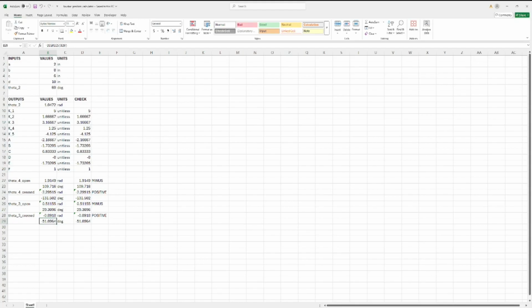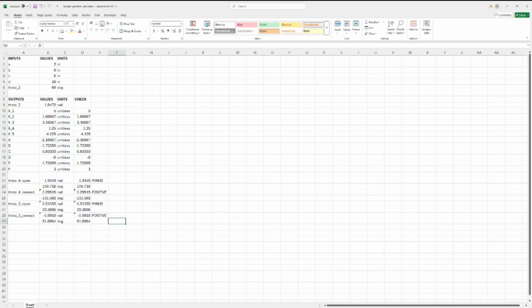So what this is saying is these theta 4 positions are saying this is where your output link should be in the open and cross configuration, and these theta 3 positions are saying this is where your coupler link should be in the open and cross configuration. So what we're going to try and do now is see if we can replicate these values in SolidWorks, and if we can, then we gain confidence that these equations are doing what we expect them to do.